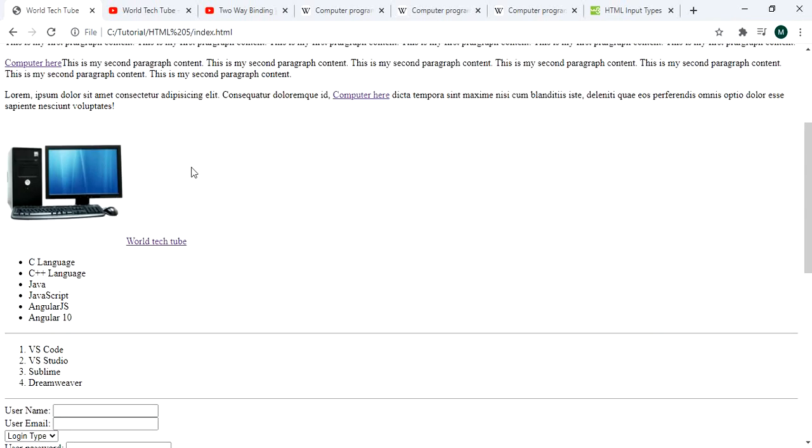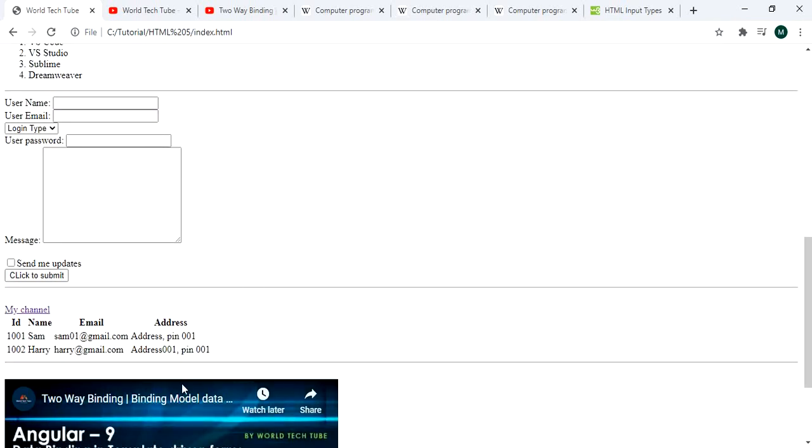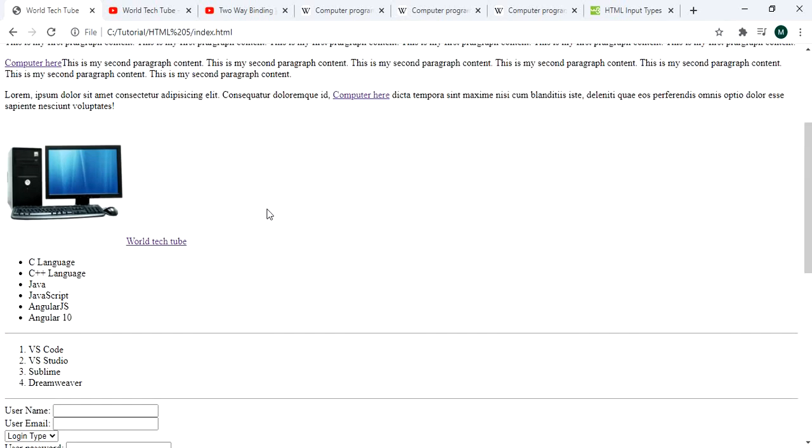From here we can go back to our main page. So what you have to do, you just have to think about the elements, the type of content that you are going to create in your web page.